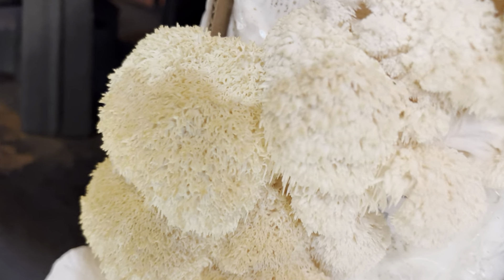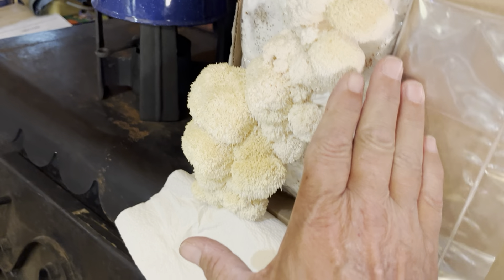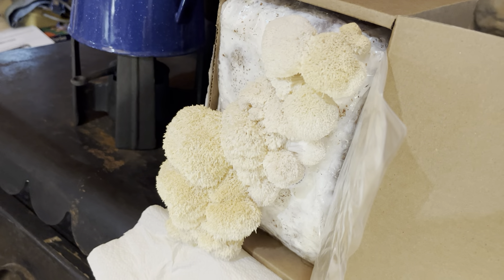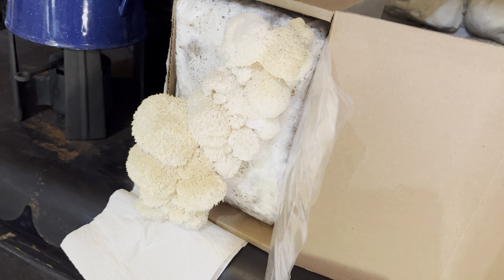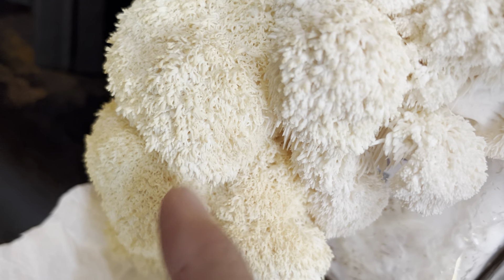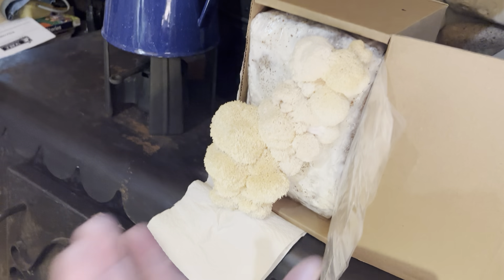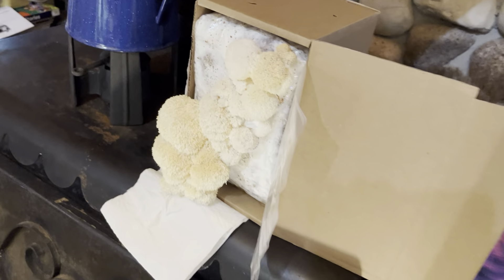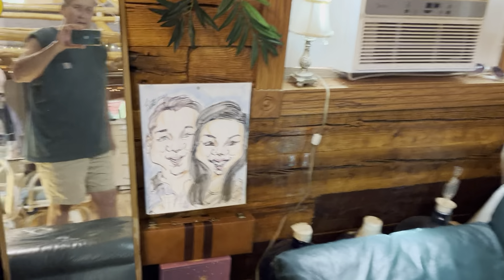Here's the lion's mane on the old wood stove — this is what we heat the cabin with when we're not in the Philippines. Check it out, it's got little fuzzy hairs on it. It's in a plastic bag — I just cut a slash in it. We're supposed to wait until these hairs are a quarter inch long, which they're pretty close to, then harvest it, pull the bag out, turn it around, put it back in the box, slash it again — and you can do that four times.